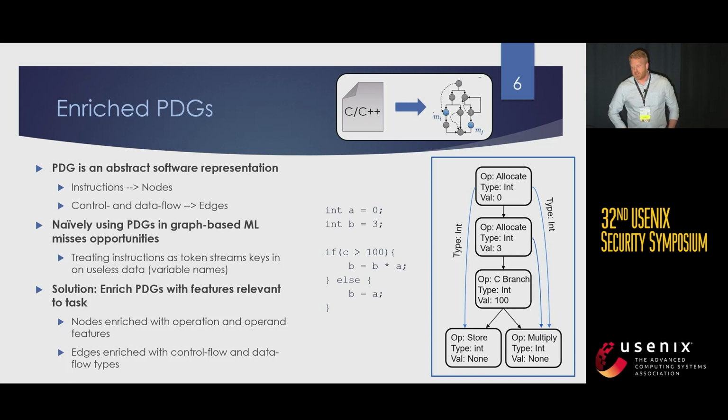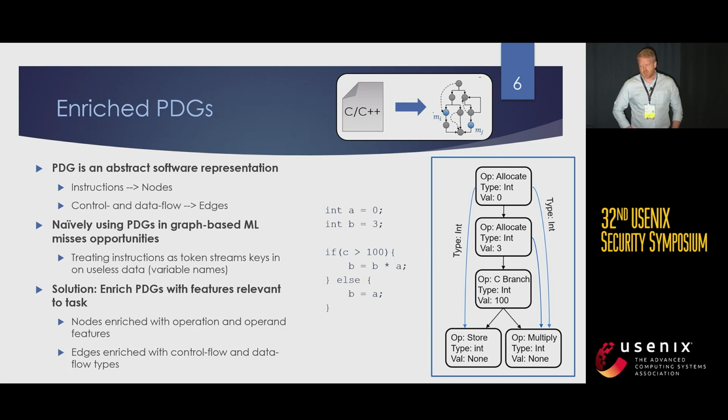So our key insight is that programs are inherently graph-like. They consist of control flow graphs, data flow graphs, dependency graphs. So why not use graph-based ML on a graph representation of the program? To take source code and turn it into a program dependency graph, to make that amenable for machine learning, we end up using compiler infrastructure, but I want to first talk about what a PDG is.